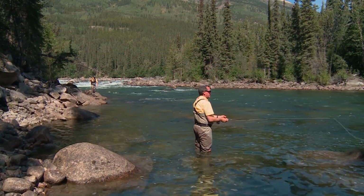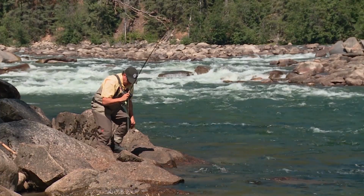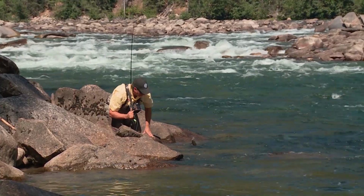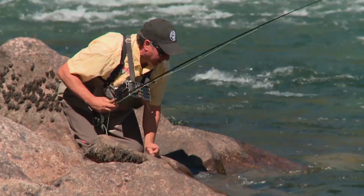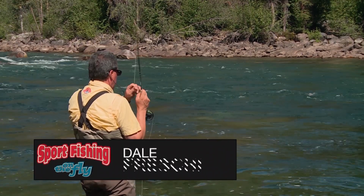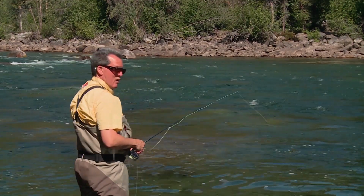All right. Always bigger fish at the head end. That's a nice fish. Gonna be fun trying to get this guy off. Little one. Oh man. Little grayling. Well, I'm just gonna have to flick him off. I won't be able to hold him up because I'm on a bad angle, but that's a good sized grayling there. Well, maybe there was a rainbow there. Nice grayling, though. Off he goes.